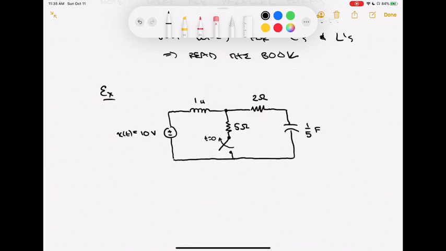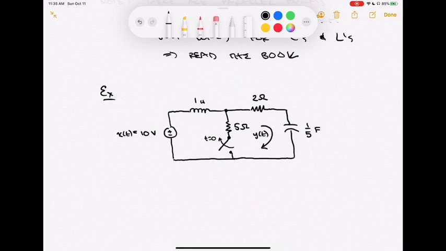So I've got a basic circuit here, an input that was 10 volts for all time. It's got an inductor, a couple of resistors, and a capacitor, and there's a couple of loops and then a switch that changes state at a particular time, which I've set to my time reference of t equaling 0. I need an output variable in this case, so I'm going to let the current going through that capacitor, or you could call it that second loop current, be my output variable. So I'll call that y of t.